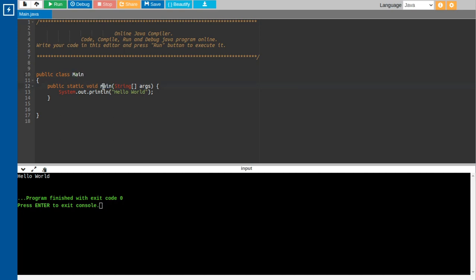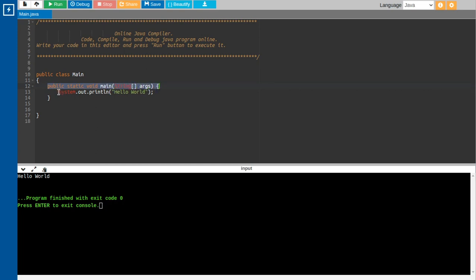And this is the parameter of the method, and the parameter is a string array with name args. So this is the standard main method, the way it ought to be written.